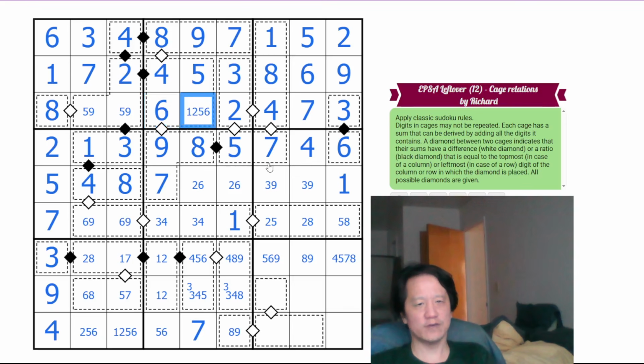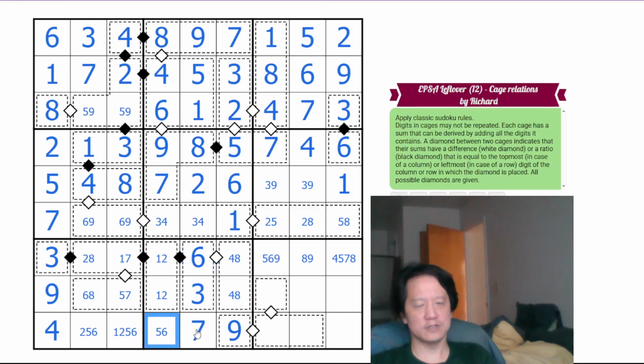This can't be 2, 5, or 6, it's 1. 2 eliminates 2 here, so it's 6 and 2. 3 eliminates 3 here, so this is a 4, 8 pair, which means this can't be 8, it's 9. This cannot be 4 and 5 then to add up because of the 4, 8 pair in the box, so this is 3 and 6 there.